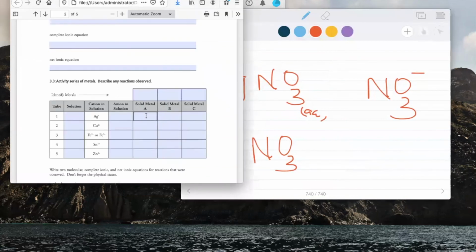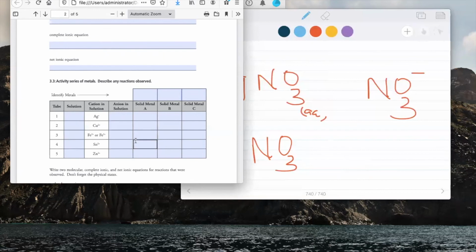And then of course, here is the observation. Is gas being produced? Is there any color change? You will indicate whatever observation you make in each of these boxes. What I wanted to point out is write the chemical formulas for your solution here and give me the anion in this column.